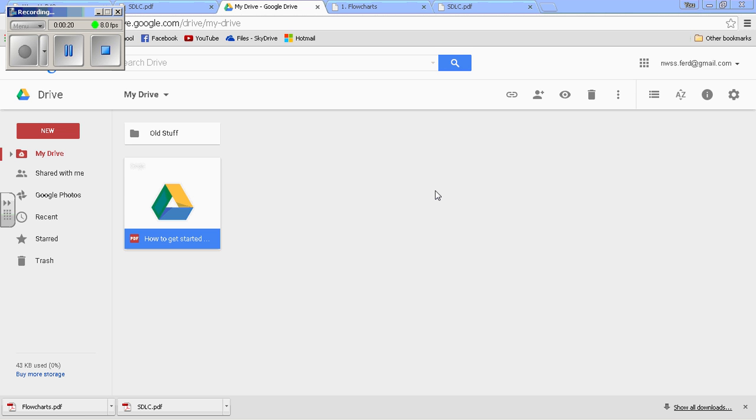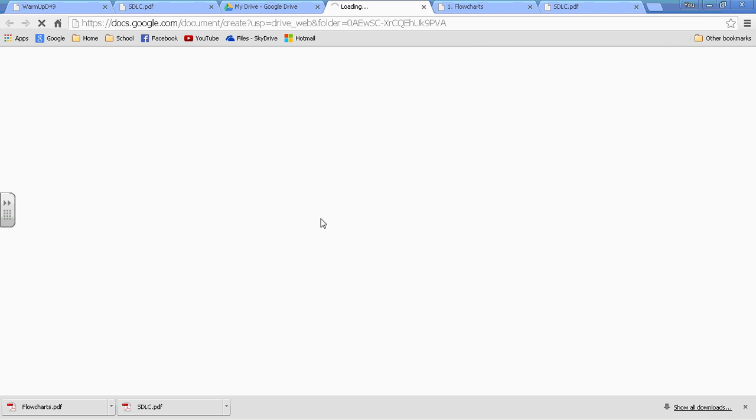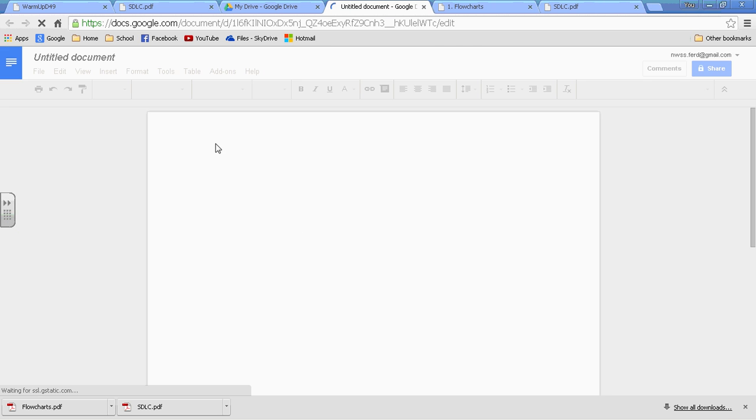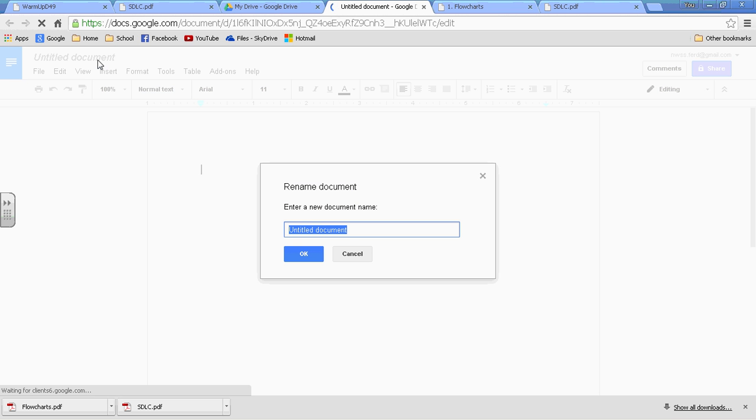It doesn't matter what program you use. I'm using Google Docs this time. I'm going to go new, and I could use Google Drawings, but I'm going to use Google Docs, just a text document. And I'm going to call this, let's see, 4_2 flow charts and pseudocode.